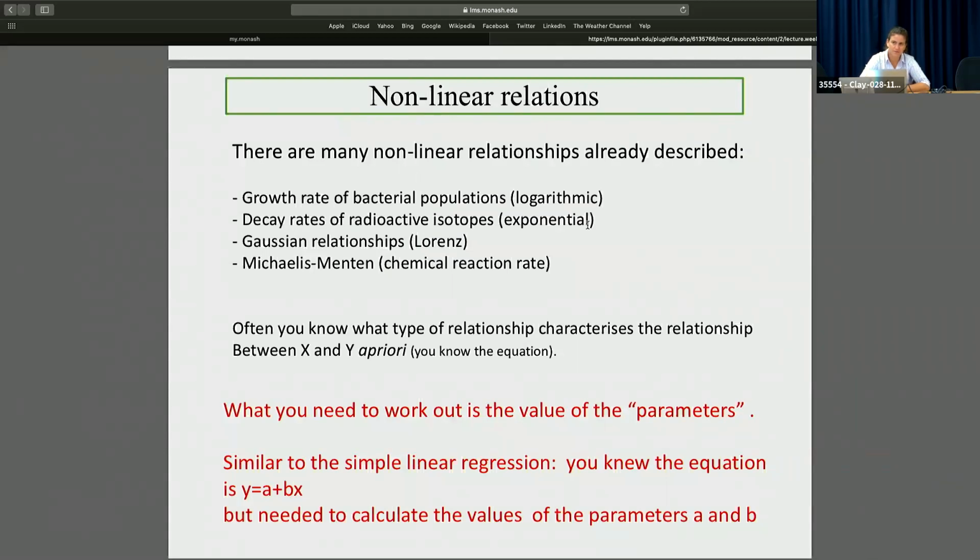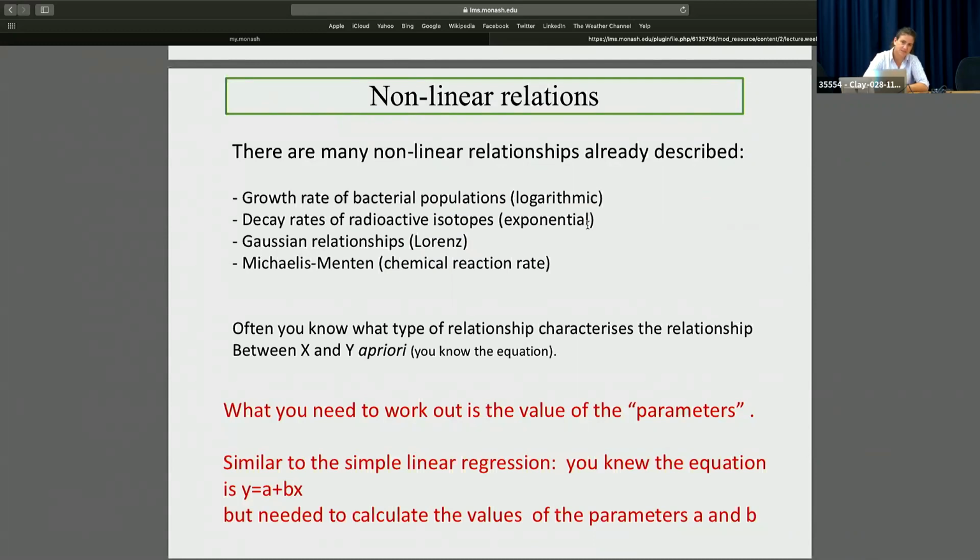We saw the Lorentzian curve, or the Gaussian relationship, the bell curve, which is very frequently used in niche models or in anything where we're looking at tolerance. So there is always kind of an optimum. Our body is optimized to work at around 37 degrees, and we can still function up to 42. We can still function down to 30 probably. But as we go out of that, we can't survive, and when we deviate from our optimum, you feel ill, right? You're not functioning to the same level.